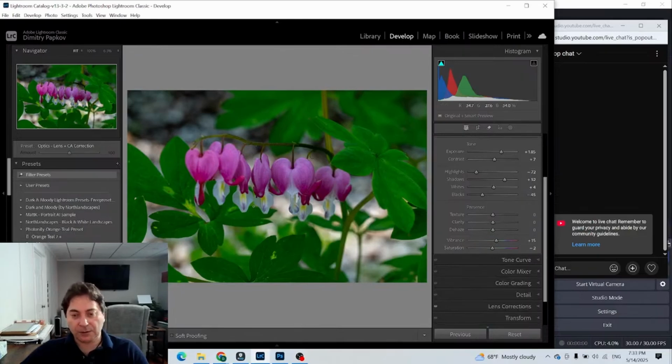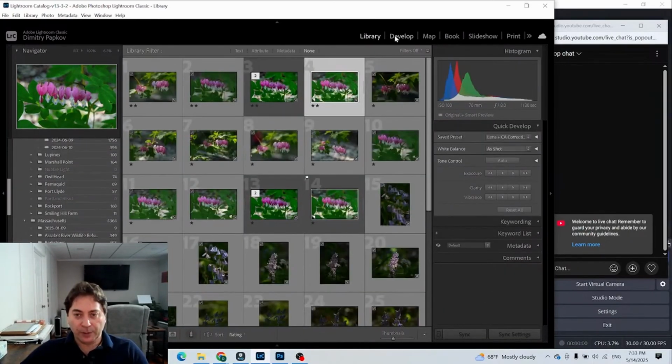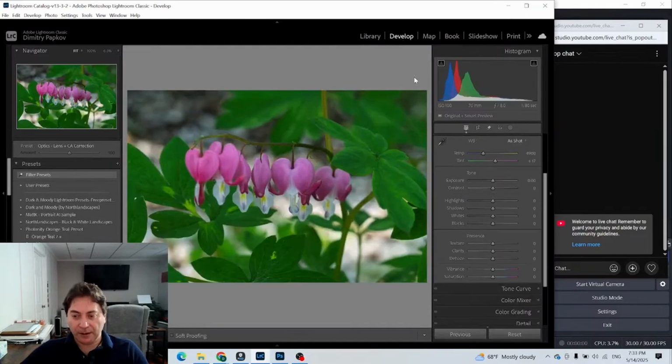That's why it looks more saturated. But if you go to the one where we applied the adaptive profile, you see that all the sliders are still zeroed out. This way you have more flexibility to edit, and the profiles are the way that Lightroom interprets colors.